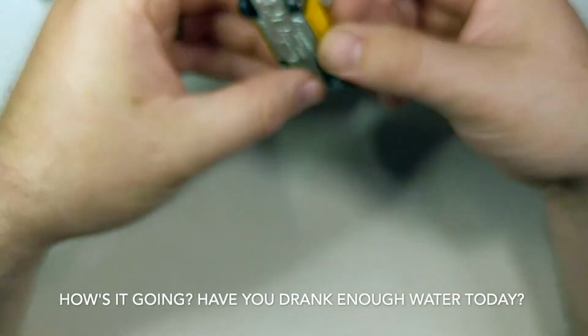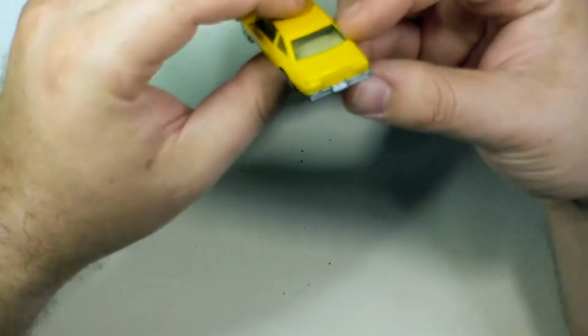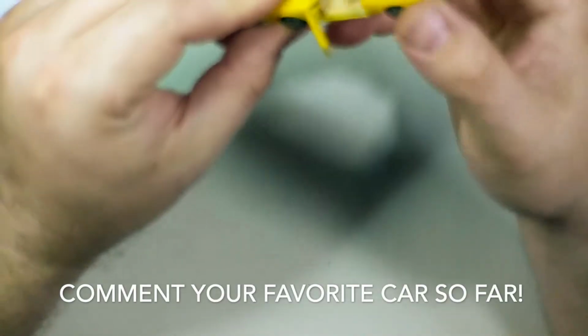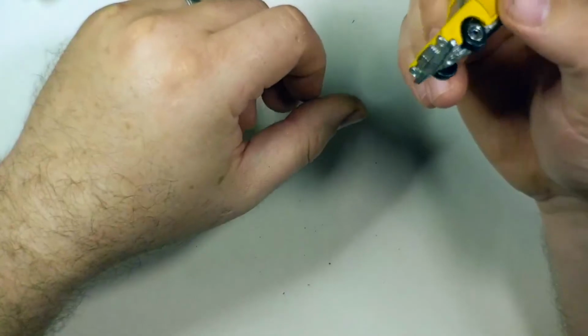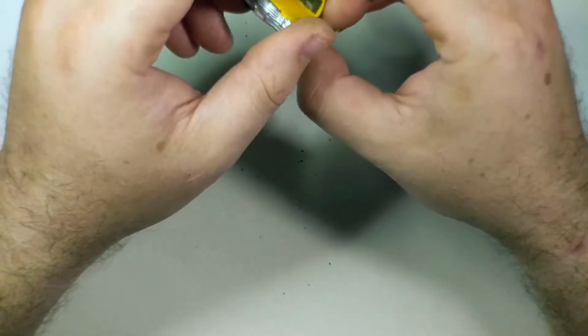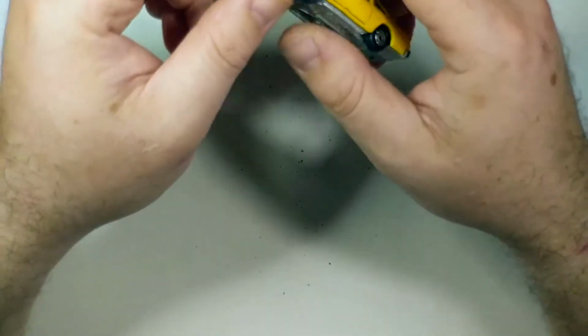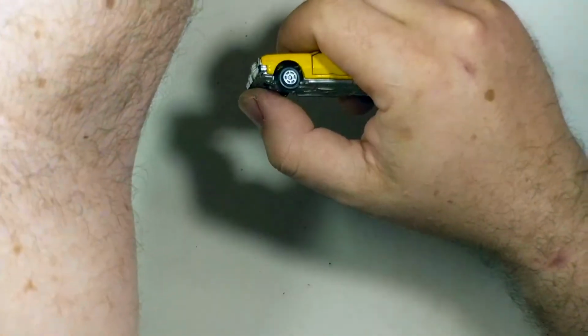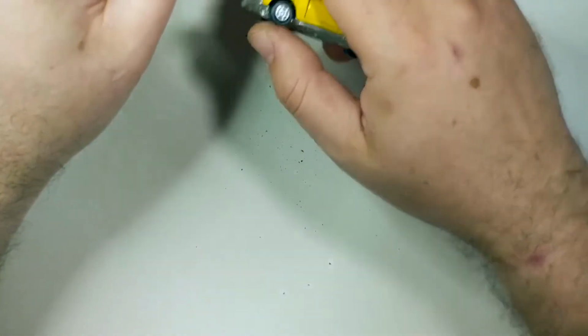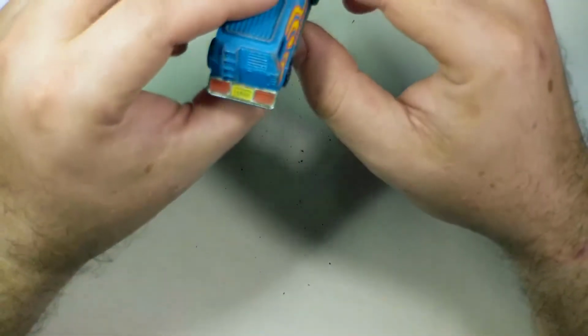It's a Yatming. It's just labeled as a Dodge, although a lot of people have labeled it as a Plymouth Volare. I think it is actually meant to be a Dodge Aspen. I know this because my brother owned one. And leads to the thing where pretty much everybody in my family has had a car that has been made into a diecast car except for me. And there's been no Comanches, and there's been no Valiants, and no Toyota Cressidas that I'm aware of. I'm sure one of the Japanese brands has done one, but okay.